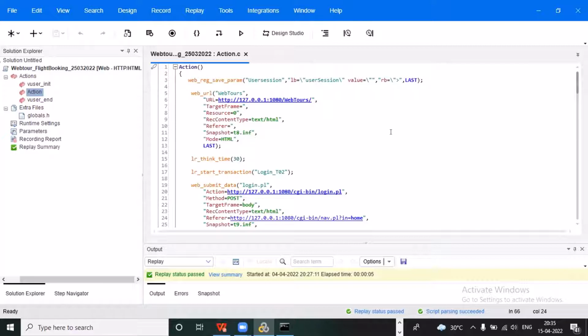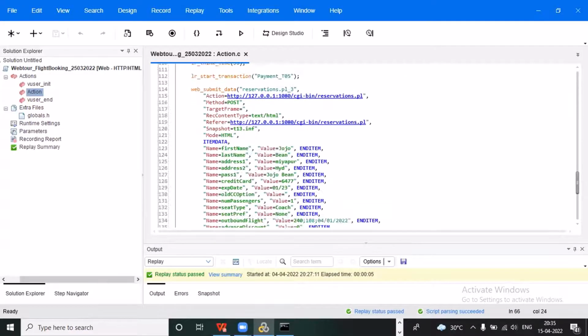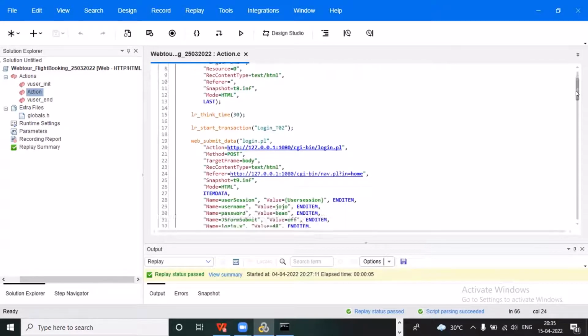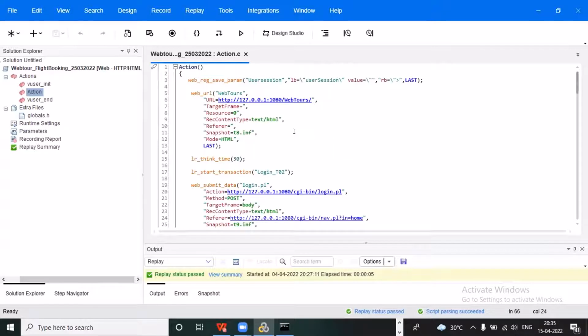Can anyone guess if it is possible? We have to select the user section. We have already created the correlation. Yes, that is fine, but I want only 2 times the ticket to be booked and 1 time the cancellation to happen. How will it be done? Otherwise, while recording, I want to book 5 tickets and have 2 of them cancelled.